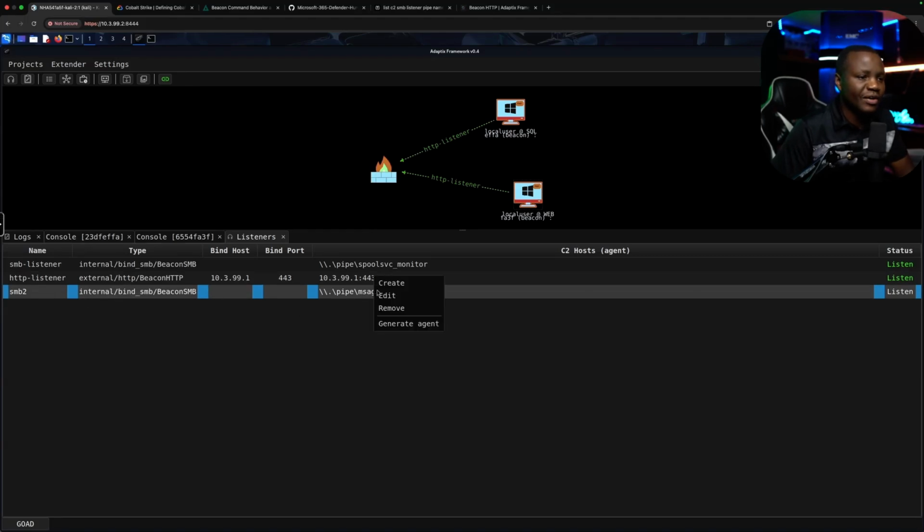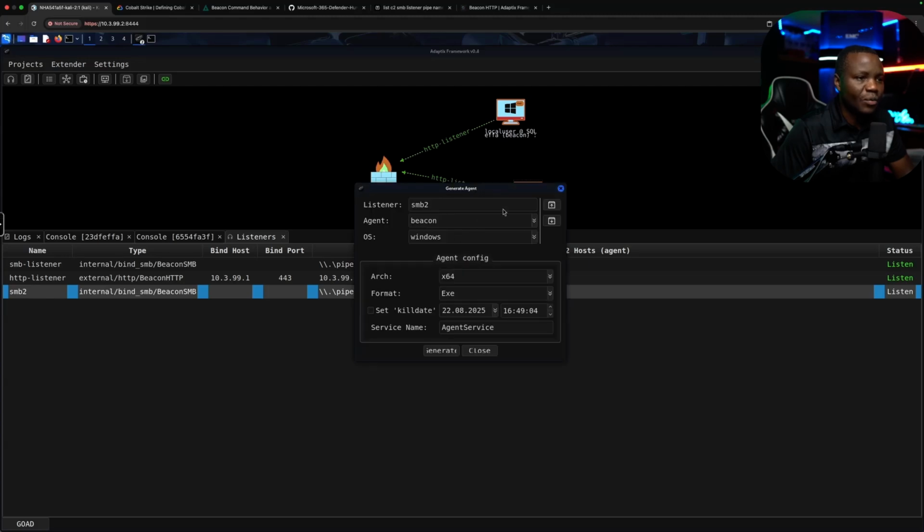Now, from this listener, you can right click and generate an agent. We want to generate an agent for Windows, so it's going to be beacon for Windows, and then it's an executable. We can also have shellcode. I think shellcode is a good idea, but we can also choose EXE. The reason why shellcode might be a good idea is that if we just do an EXE, I believe it gets caught immediately because of the loader that is being used. So generating shellcode and packing it with Scarecrow or something like that will be better here. But for the sake of demonstration, I'll just generate an executable.